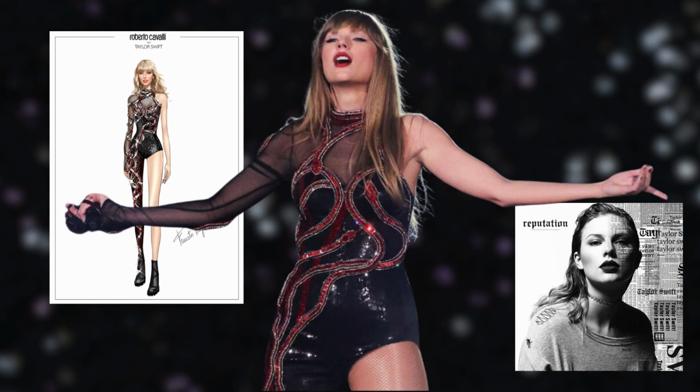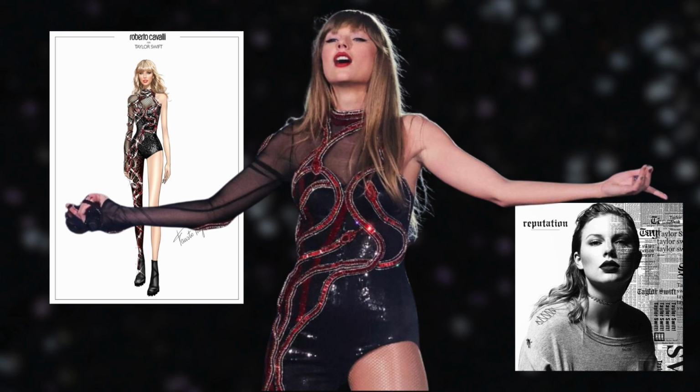And this costume, by the way. The one leg with the snake coming up the leg is absolutely incredible. Another Roberto Cavalli. What did they say? They said ruby red, black, and diamond beads that this costume is made out of. And I saw some incredible recreations of this online. Did they mean real diamonds? Because they could have said crystal beads or rhinestone beads, but they said diamond beads. Do you think they used actual diamond chips? No way. What are diamond beads? I don't think you can get a bead that's a diamond, can you?